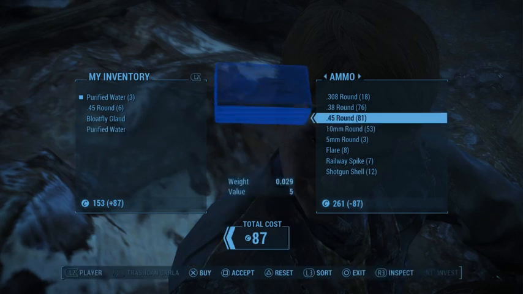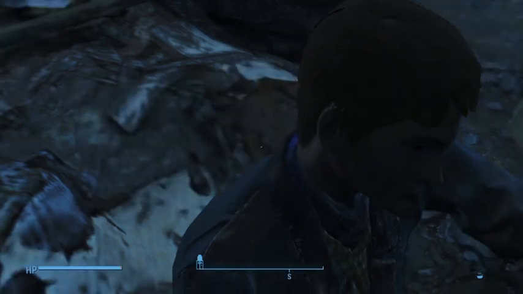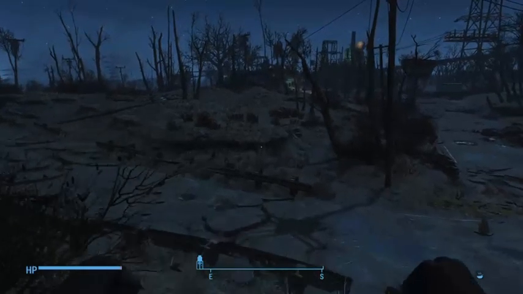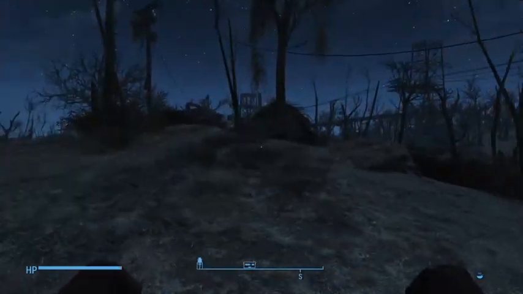So the amount of .45 that I can buy is 153 plus 87. That's 240 divided by 5, 48. Let's also put it out there. Now the purified water for this challenge is going to be the only hotkeyed item.